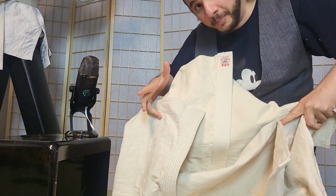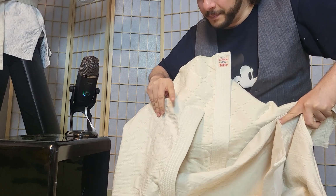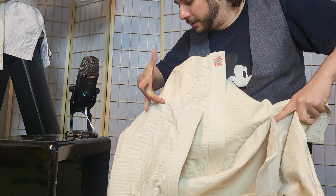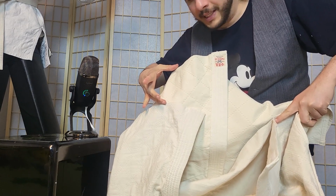I wanted to compare the bottom of these gi tops. This is my old gi. It ends about here, and here you have that much more gi skirt.